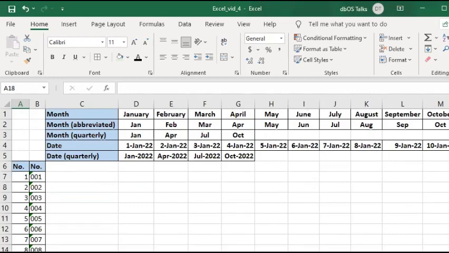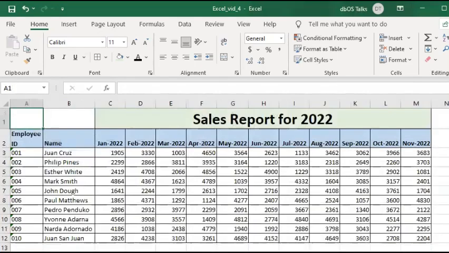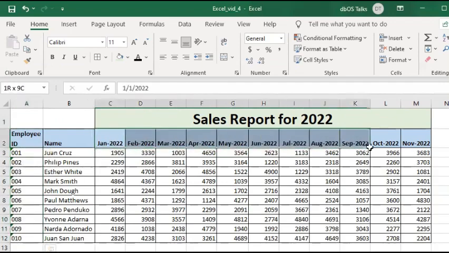Okay, and finally here, I have a sample output. Imagine a sales report for some fictional year you have in mind. And just to show you some usages of what we've done in the previous examples, namely generating sequential values of numbers and dates. In this case, this is a combination of month and year. Okay, so there you go. We have learned in this video how to generate sequential values in Excel using features already built in by Excel.